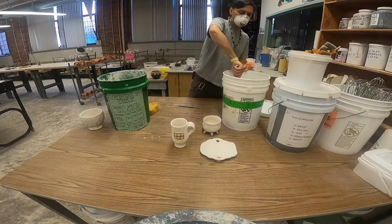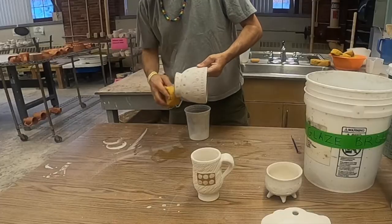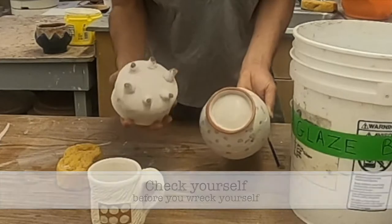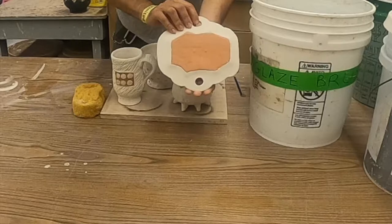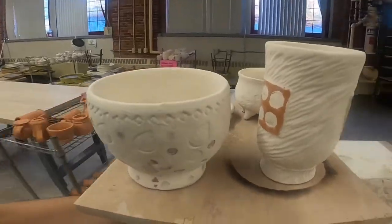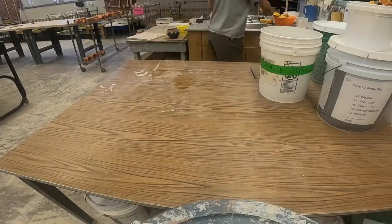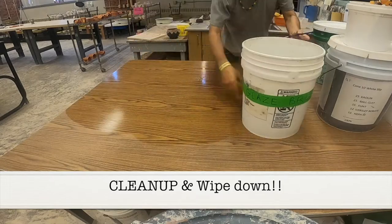Now comes cleanup. We're taking the spatula, our brushes, anything that we used to glaze, and we're cleaning it off in a preliminary glaze clean-off bucket. One final check — make sure when you use wax that you wipe. So wherever there was wax, I'm going to wipe just a little bit more. Here are my perfectly clean bottoms. Make sure you check yourself before you wreck yourself. Here's the platter that I did, and if you look at the bottom, you can see that I wiped it down really well so that it doesn't stick to the kiln shelf. My feet are all done really nicely. So I'm going to pick up my board, walk myself over to the glaze shelves, take it off the board. It should be dry enough that the glaze doesn't come off in your hands. Clean up and wipe down — don't make someone else's life difficult. Clean up. It's a requirement.